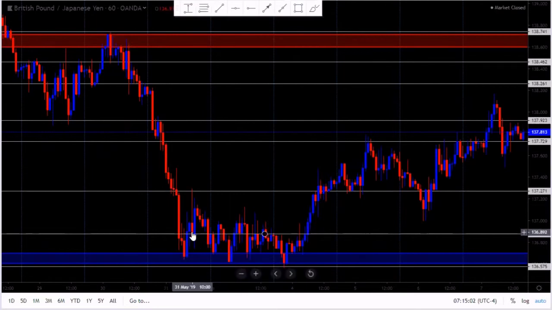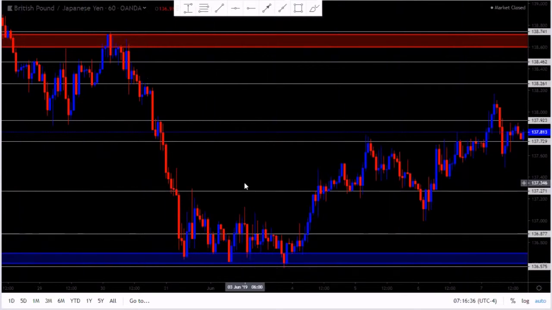Look at price right here. Look at price right here. Look at the breakout right here, right? So this is telling me that this is the ideal zone as well. Okay, so that's basically your support and resistance. We have a few lines on the chart, and this will give us an idea of the levels that price comes to over the course of the past few days.